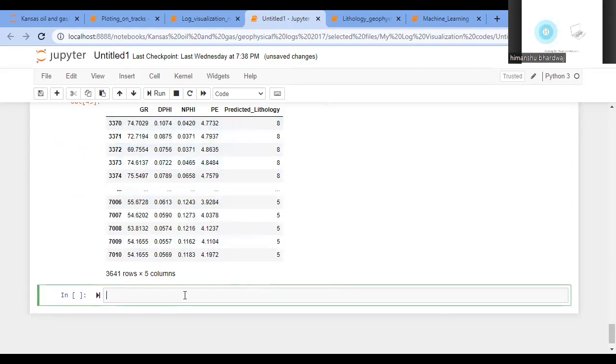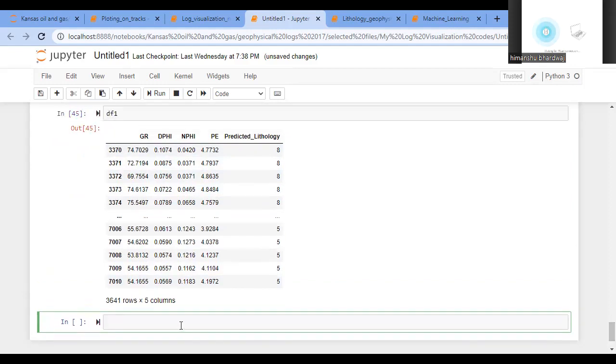We want to have lithology, so let us merge it with the lithology file. So df1 is equal to df1 dot merge with the lith file, left on will be predicted value, predicted lithology, and right on will be the code.